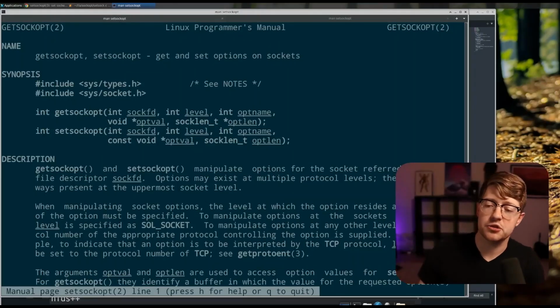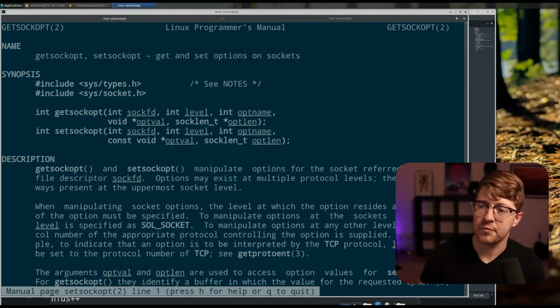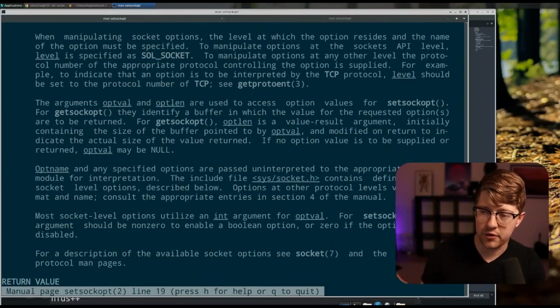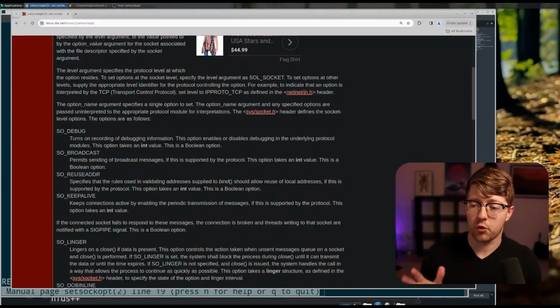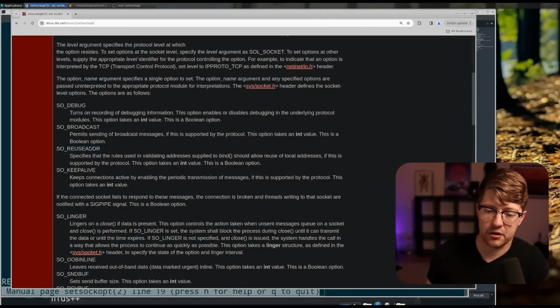So what we can do with things like the setsockopt function is override the default behavior of a given socket, right? And there are different options we can set for the sockets. The one we're talking about today in particular is the reuse address behavior. What this will allow us to do is have multiple sockets that are bound to the same local address and port.